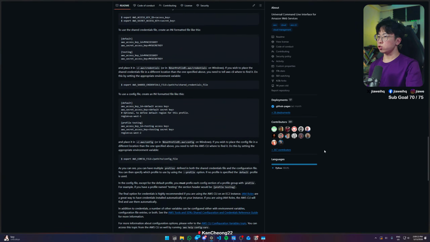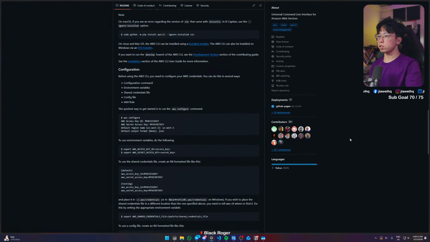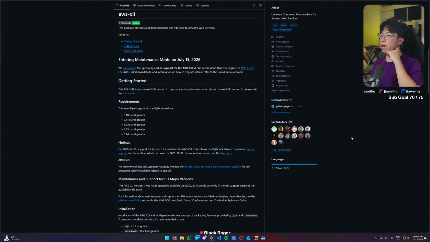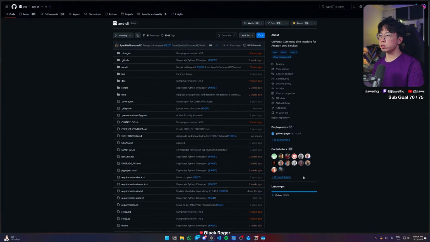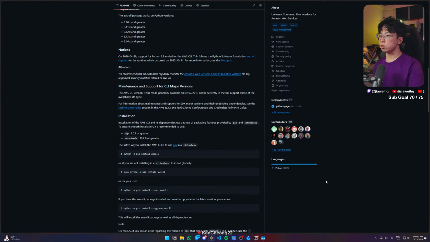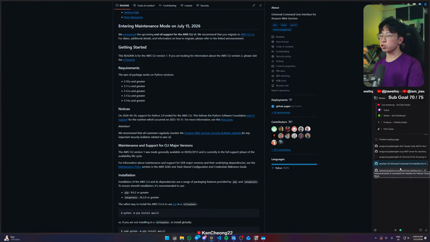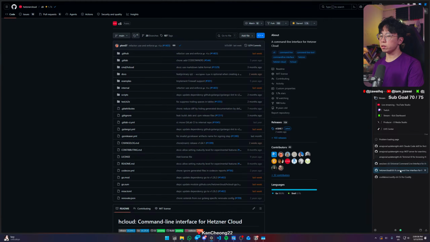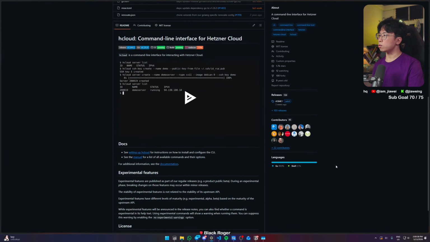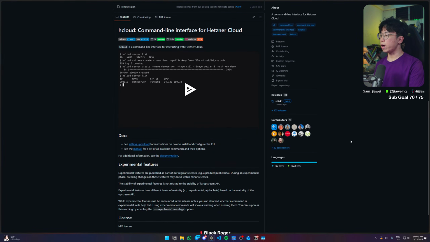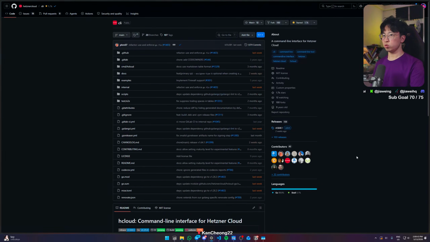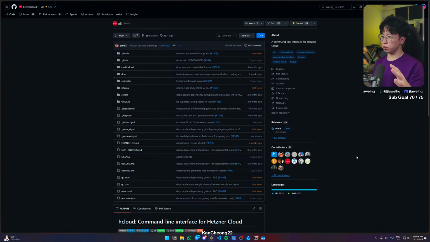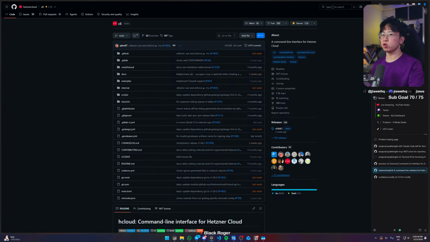So what we're gonna do today is use these tools to deploy, which is using Claude Code as well. I think they'll be quite good at it. So we will either use the AWS CLI to create the server and set up the EC2 and everything, and make sure nothing gets messed up there. Or we will use the Hetzner CLI to create a server on Hetzner instead, using Claude Code as well.